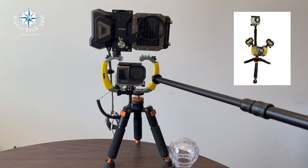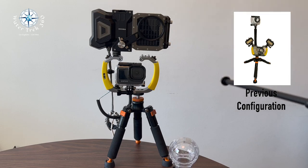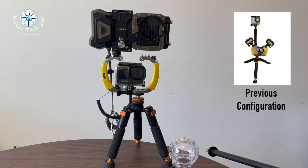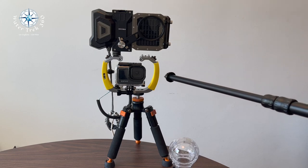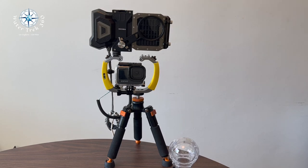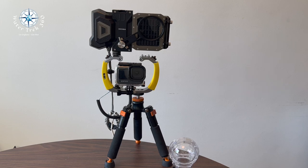Originally I had the DIVOLC handheld underneath the mount where I had the GoPro on my rig, along with a 360 camera — the round bubble you see there — mounted on a selfie stick above that. That made it challenging because I couldn't get to it quickly, which was problematic. I switched it around and put the DIVOLC above the Hero, and I handheld the 360 camera on a separate mount with a tripod. This allowed me to see the screen on the DIVOLC and get to the touch features quickly so I could get a shot more rapidly.